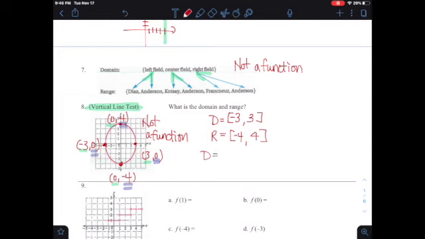Okay. And then to do it in set notation, domain is going to be x is going to be between +3 and -3, and range is going to be the y value at -4 less than or equal to y less than or equal to 4. And that is how that problem going to be done.